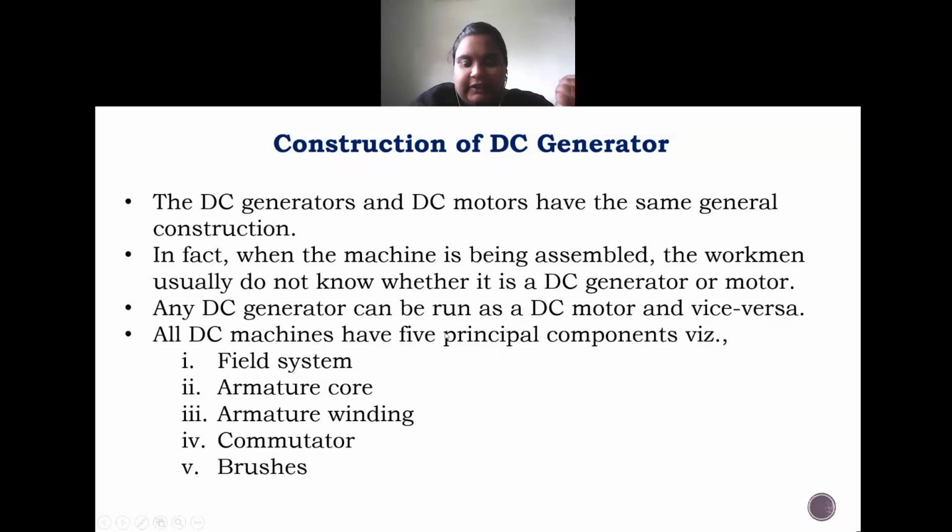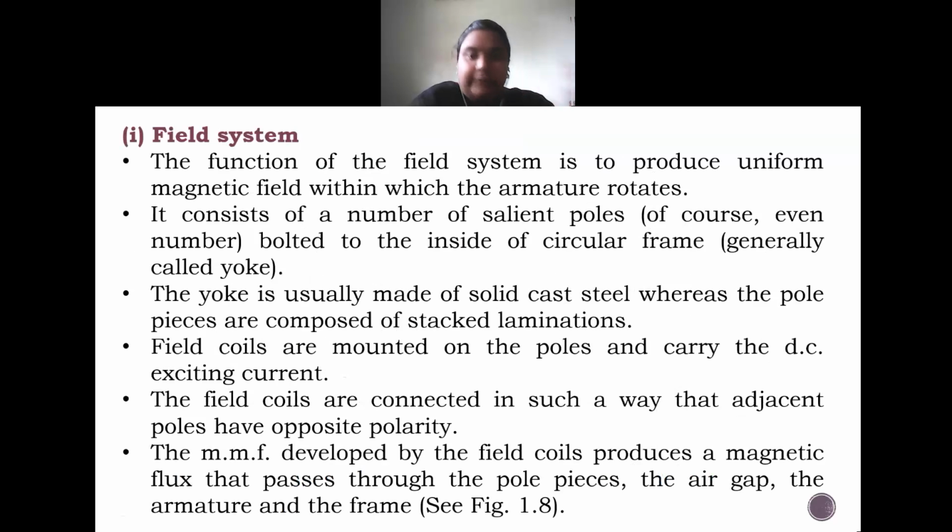In this we have seen in detail how a field system will be, and how the different types of field systems are there. Here we know that we can either use a permanent magnet or an electromagnet. We use an electromagnet because it is easy to control the amount of flux it gives, and if we want to increase the flux required in the system, we can increase it. So to maintain how much flux is being given to the system, we generally go for an electromagnet rather than a permanent magnet.